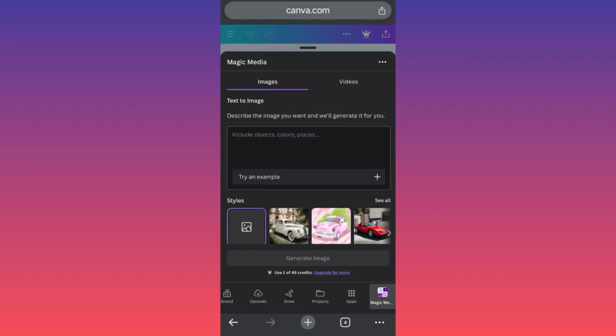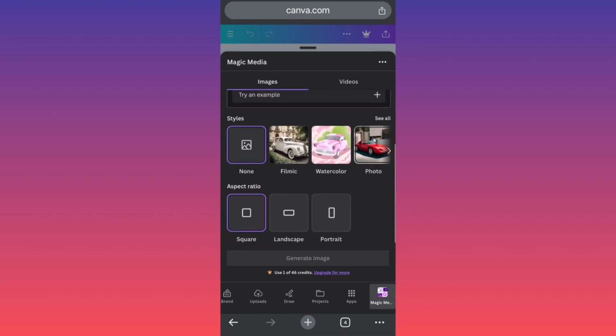Okay, when you click a phone wallpaper or a particular set of projects, you will get the default aspect ratio. But if you want to change your aspect ratio, all you gotta do is to scroll down, and here you can simply change it by portrait, landscape, or square. So in our example, we're gonna have a phone landscape, so we're gonna choose the portrait mode.